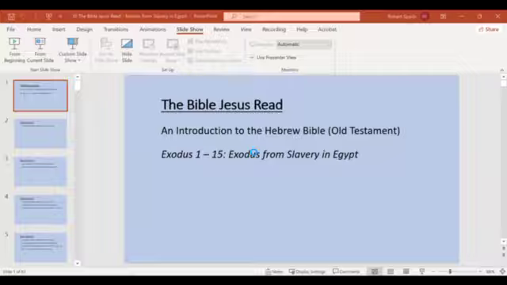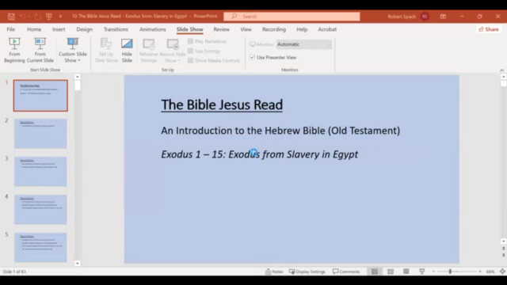The Egyptians pursued them and went into the sea after them, all of Pharaoh's horses and chariots and chariot drivers. At the morning watch, Yahweh looked down on the Egyptian army and threw the Egyptian army into a panic. The Egyptians said, let us flee from the Israelites, for Yahweh is fighting for them against Egypt. Then the Lord said to Moses, stretch out your hand over the sea so that the water may come back upon the Egyptians, upon their chariots and chariot drivers.